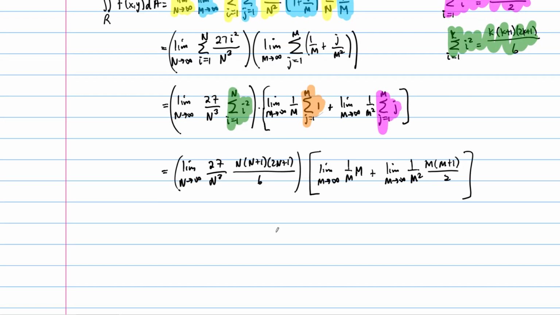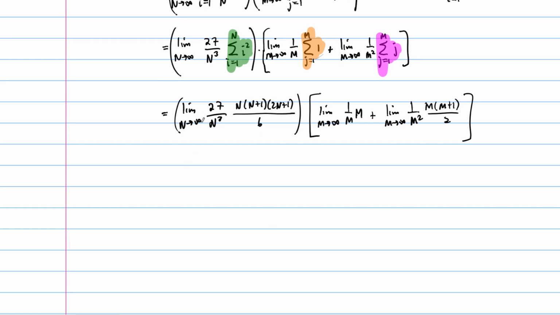And notice that now we've just got our limits here, and we just very carefully compute these limits. This one's going to be 27 over 3, which is 9. So, you know, verify this. Pause the video if you have to, but verify that one's going to end up being just 9. This next one is 1, plus this one is a half, right? So this next one is a half. So this ends up being 9 times 3 halves, or 27 halves.